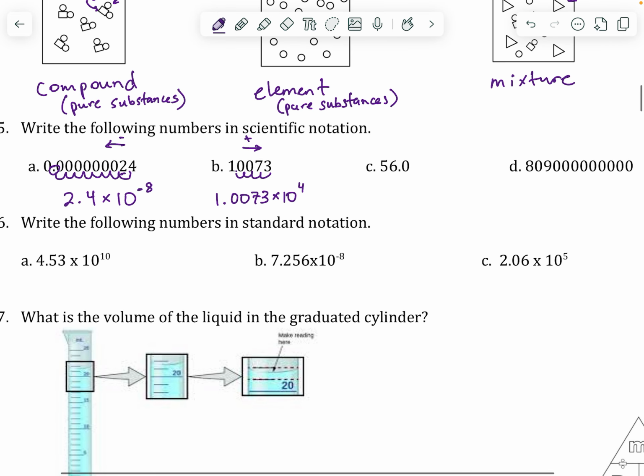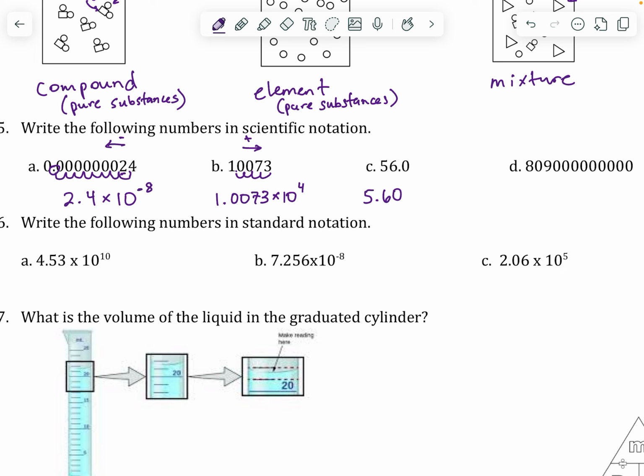By that same logic, usually you wouldn't have a number this small in scientific notation, but we're going to do it anyway. Here's 5. Is my first non-zero number, so I'm going to start with 5.6, and because this 0 is included, that means it's significant to us, so we want to just include it with the 6 there. That just means that the level of precision is a little bit greater there.